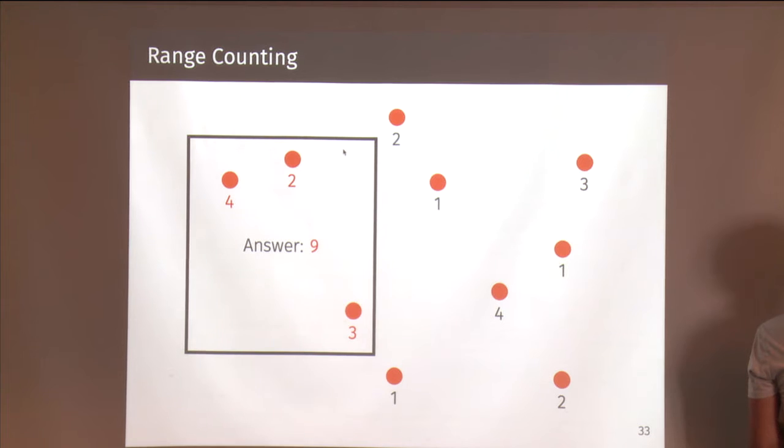Okay, so the range counting problem is defined by a set of ranges. So it's some capital R, a set of R_i's, say i's from 1 to m, such that each R_i is just a subset of a d-dimensional Euclidean space. Those are the ranges which will be queried.